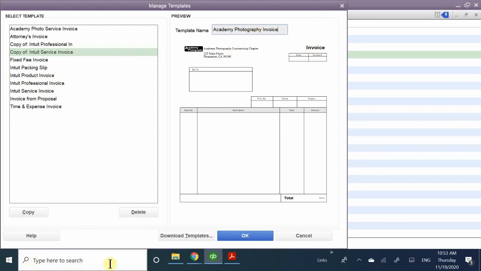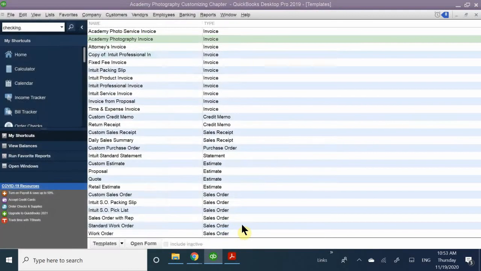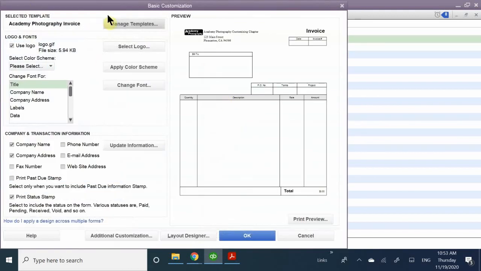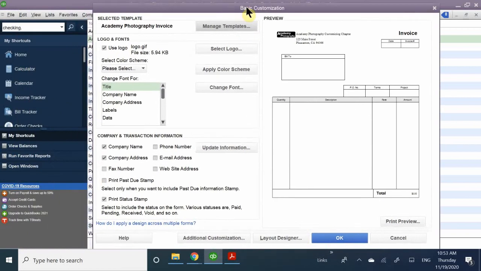Now, I think they do ask you to do a lot of other things. What you can also do is customize the actual columns. Like, what if you have something extra in here? You'd be able to look at here. So if I go to my columns, I have quantity, etc. If I want to eliminate a column, I can do so by going to the manage transaction and stuff.